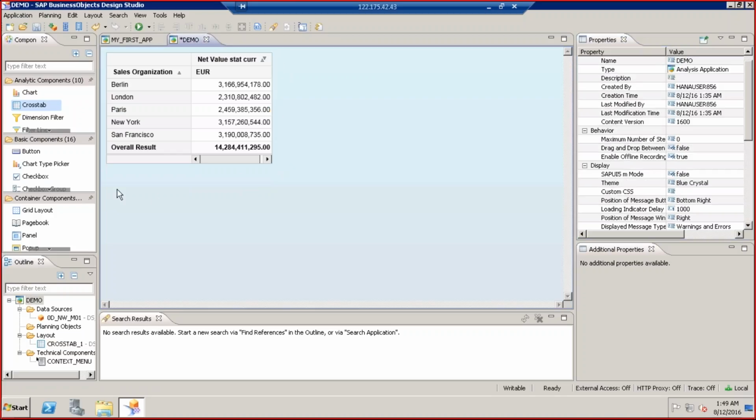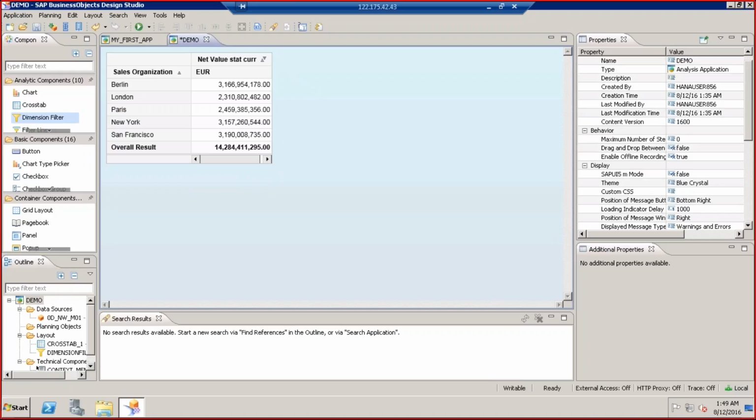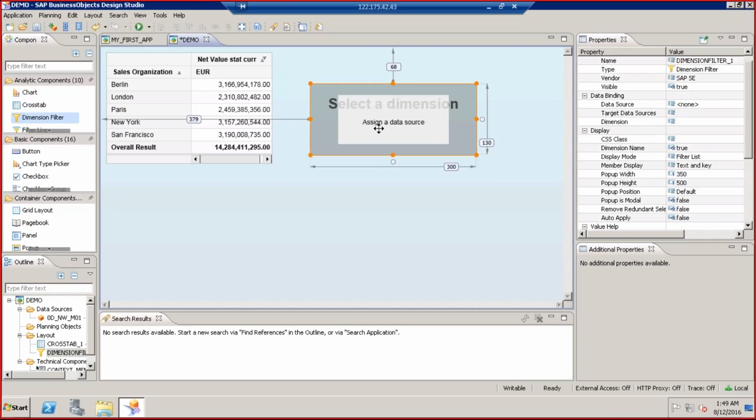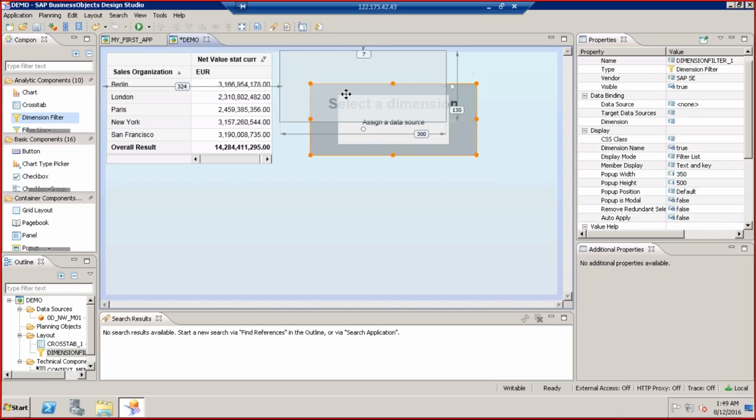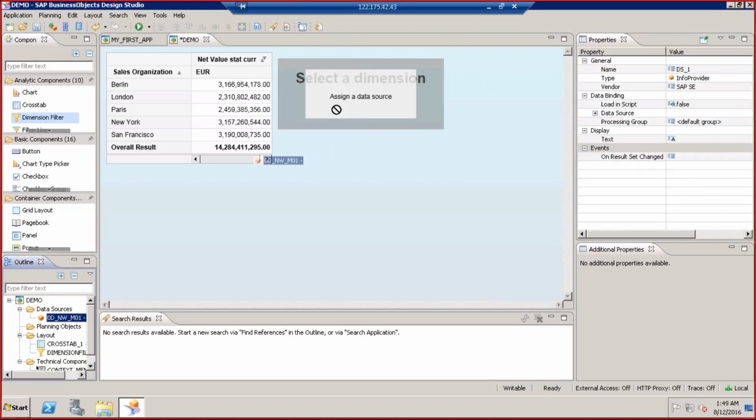Okay, let's try to know something else. Here is a dimensional filter. Let's try to use it. Okay, it's asking what's the data source. I'm going to use the same data source here.